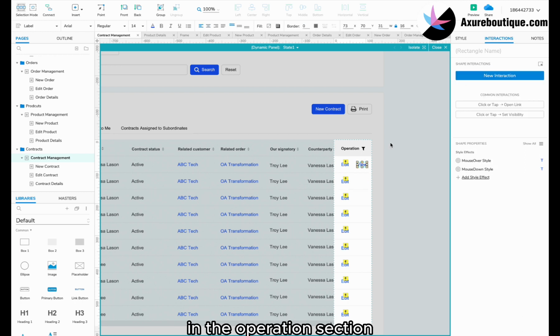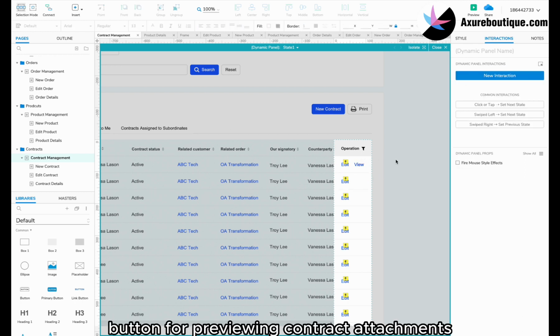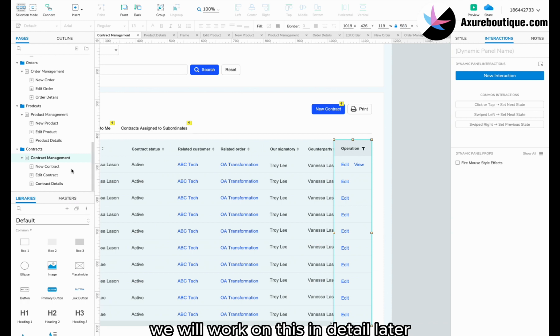In the Operation section, we need to add a View button for previewing contract attachments. We will work on this in detail later.